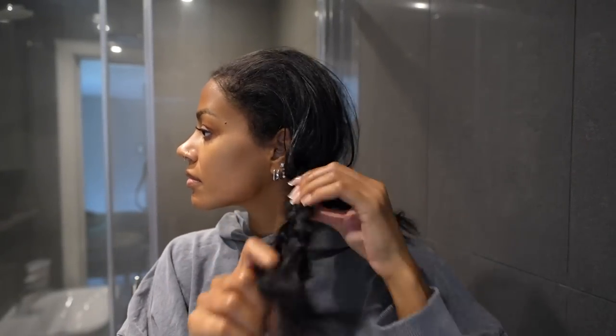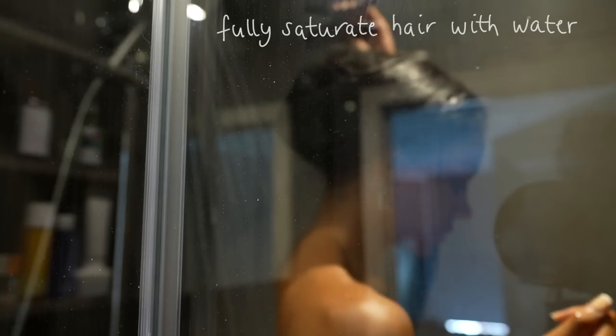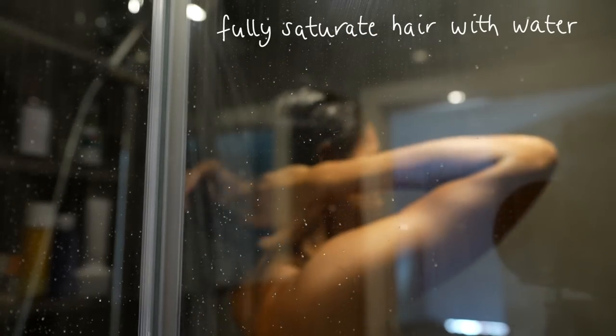Good morning — it's the next day and the oil treatment has been slept in overnight. My hair's feeling pretty limp so I'm ready to deeply cleanse my scalp and nourish my ends. I'm going to show my technique for shampooing super curly hair to avoid tangles and matting. Before getting in the shower, I make sure my hair is fully detangled — that's why I do the oil treatment the night before, to detangle before jumping in and avoid matting as much as possible.